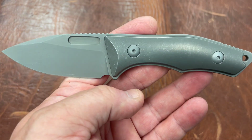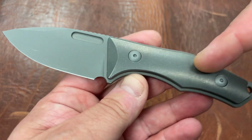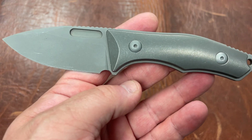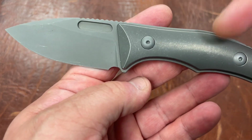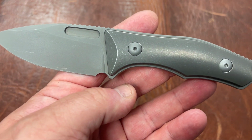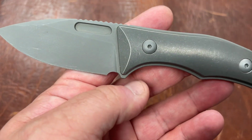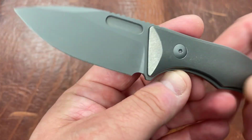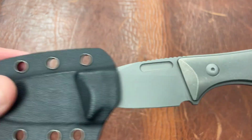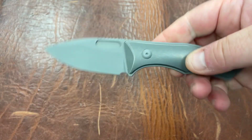They have the stonewash versions. You can get this in a whole bunch of different versions. This is titanium right here on the handle, but the stonewash version comes with either, I think, black micarta, natural micarta, green micarta. There is, I believe, brass and titanium and carbon fiber. So all sorts of different versions that these come in, and this is an EDC fixed blade, which we'll see when we talk about the sheath and the sheath options, but we'll talk about that in a minute.